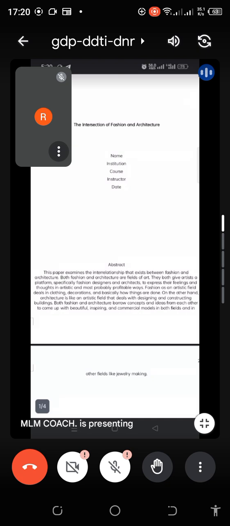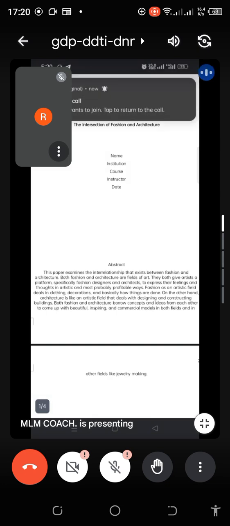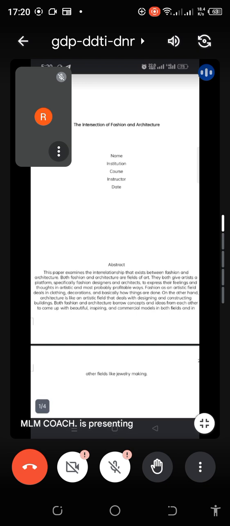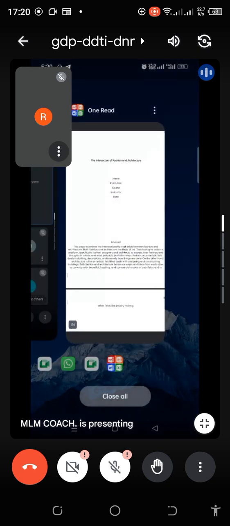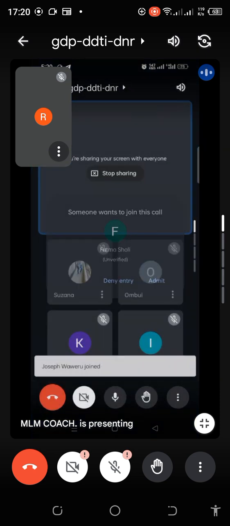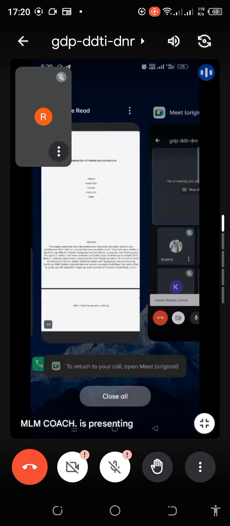If you are doing an abstract, it should be on its own page. Don't include an abstract with the cover page. Because I'm just using a smartphone, it may appear to be on the same page, but if I was using a laptop, you could see it should be on a separate page. Remember that clearly. For APA work, an abstract should be on its own page, separate from the cover page.